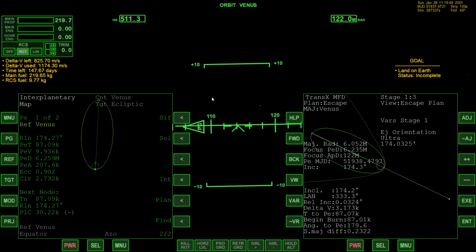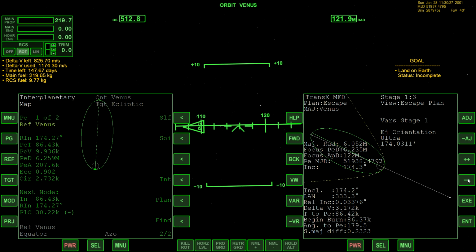And we're going to need a little bit for corrections from that budget. As I'm putting in a little bit of time warp here, just at 100, I'm noticing that the relative inclination is going up a bit. Should we consider bringing it all the way to 0 and then going the other way with it? Push the node a little bit in the direction that we're moving. Okay, so a little bit ahead. Are we moving in that direction or the other? Because we're going around Venus, so we're retrograde.